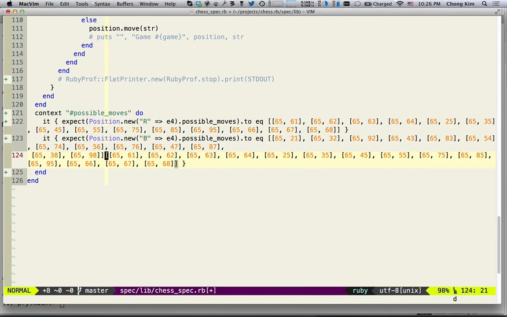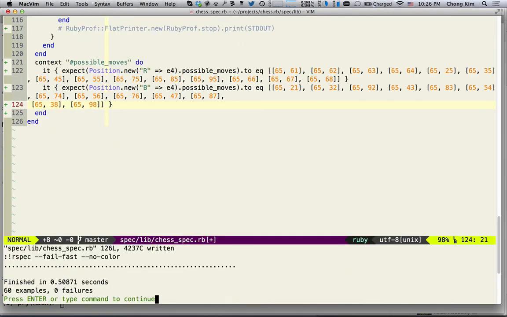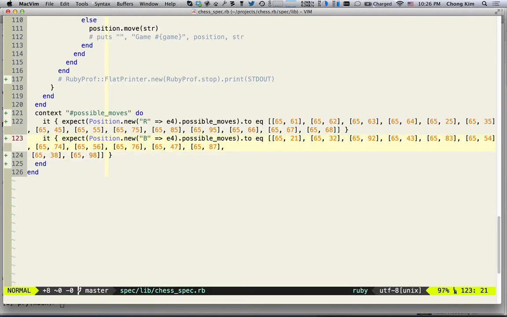Okay. Okay, so now we have everything passing. So we have the possible moves, and okay, so we can start working on the algorithm for the A-star algorithm. Okay.